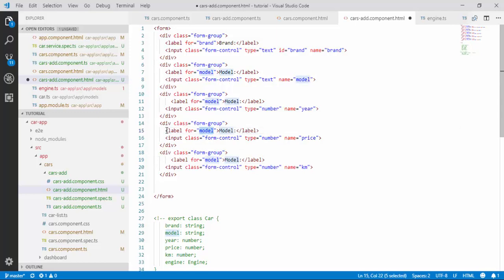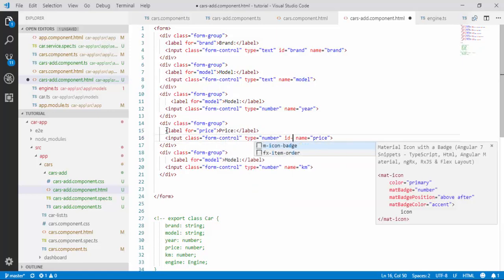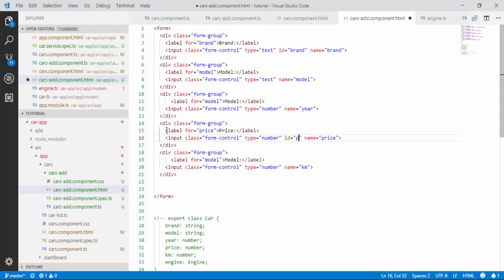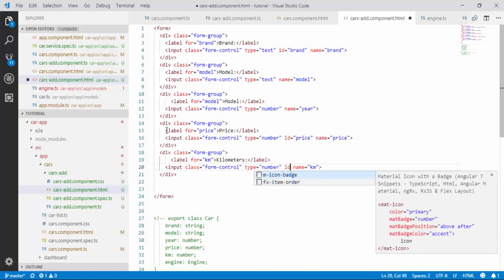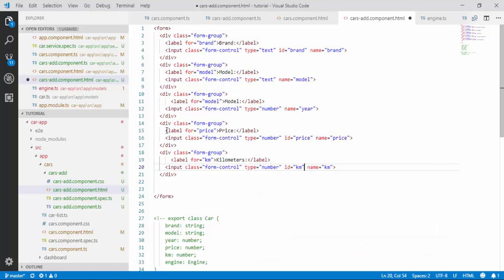So I have price. This is going to be KM. Okay.